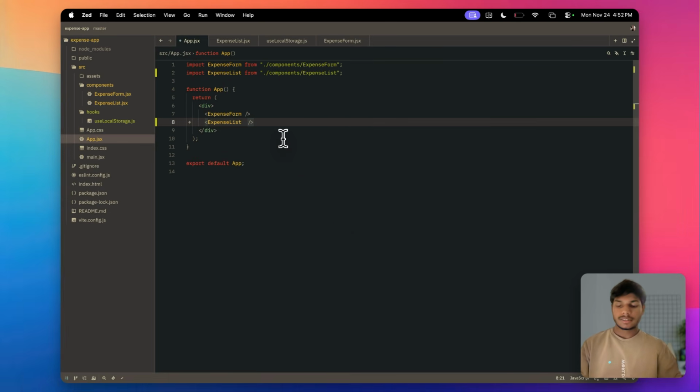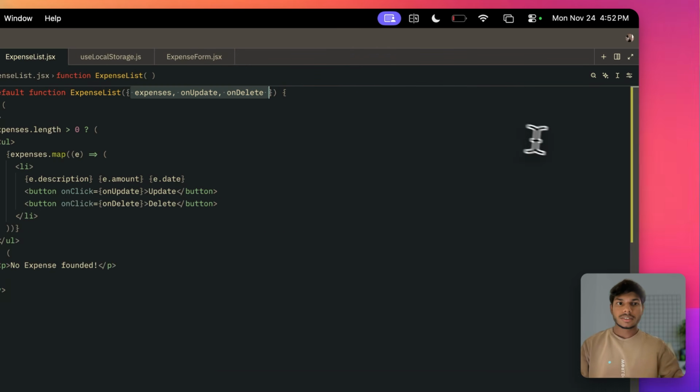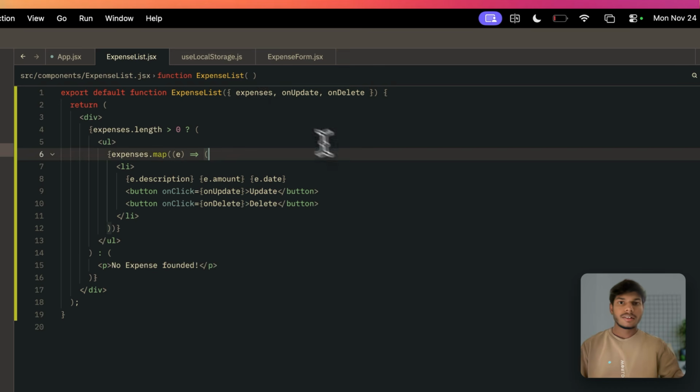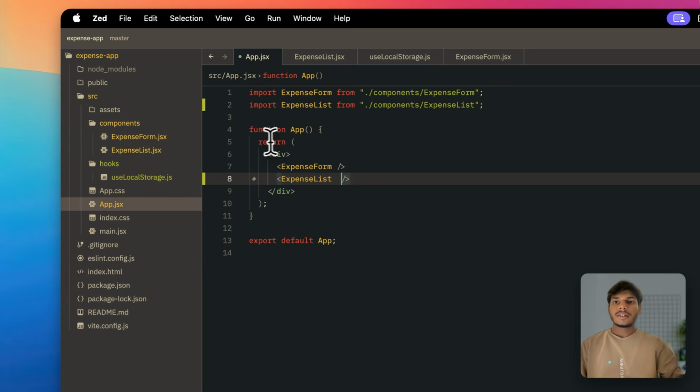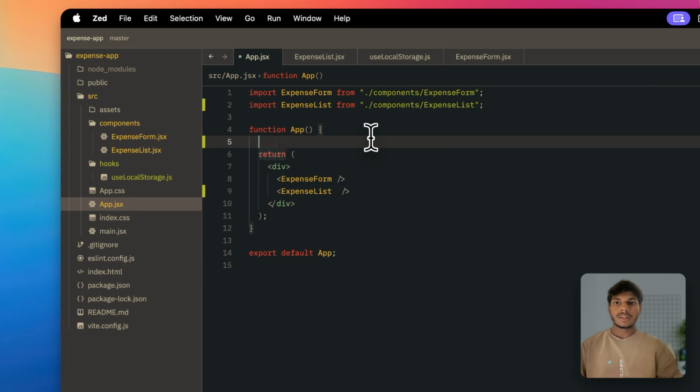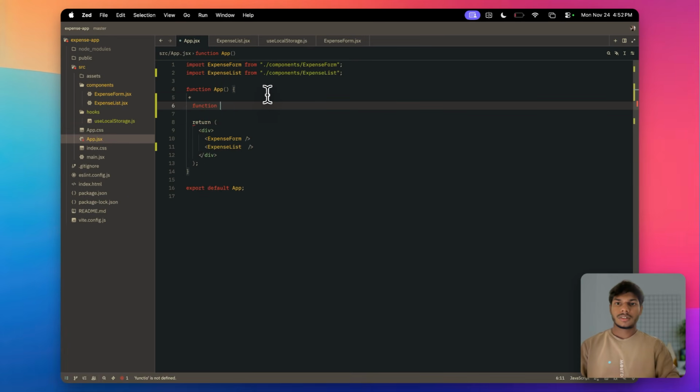So I'll go ahead and say what we need is expenses, an onUpdate method and an onDelete function. Before doing anything, above this return, I will say function onDelete.